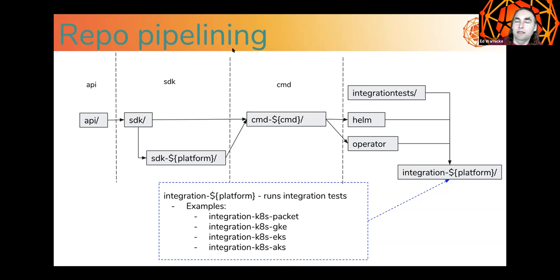Okay, so let's dig into that for a second. When you say end state, I was attempting to, not necessarily successfully, mind you, to sort of build out towards the end state, which I think we're getting relatively close to, which is essentially you wind up at a place where you have a repo with your integration tests, and then you have repos for various platform-specific things, like I'm going to go execute this on Packet, and the actual integration tests run in the integration platform repos. So I'm going to go run this in Kubernetes and Packet, EKS, AKS, or maybe I'm going to go run this as K8s OpenShift, right? Or K8s something else.